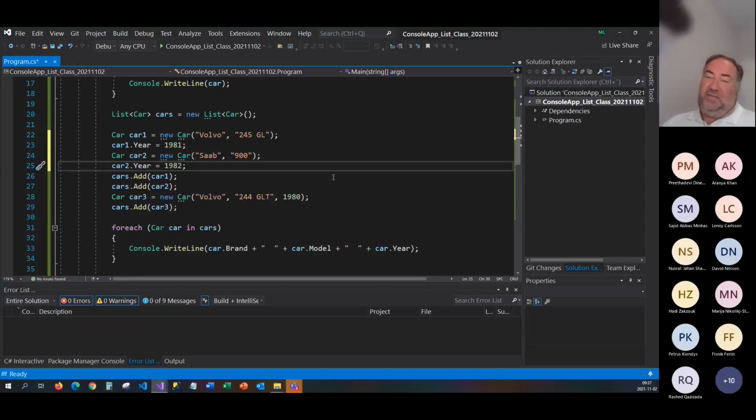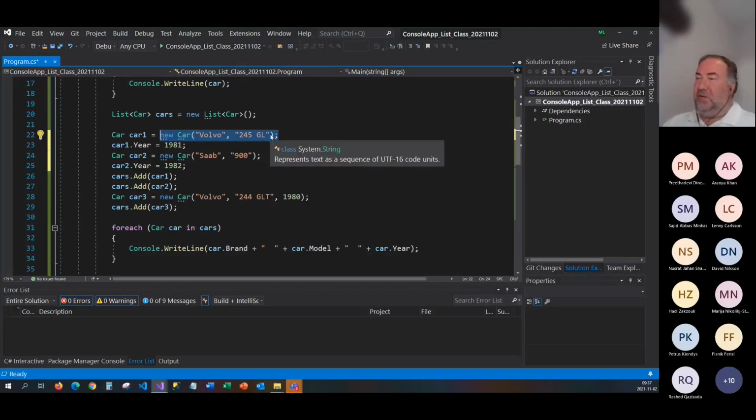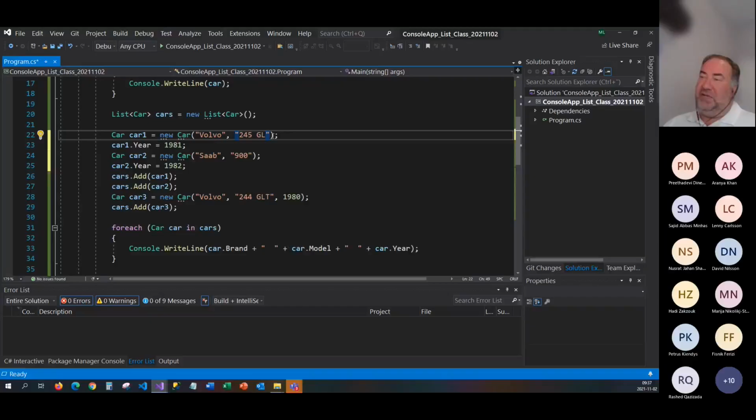So instead of getting the default value of 0, now I added data to all the properties. Or I could use the new constructor here also, so I could have added a year in the end here, like we did with this one.